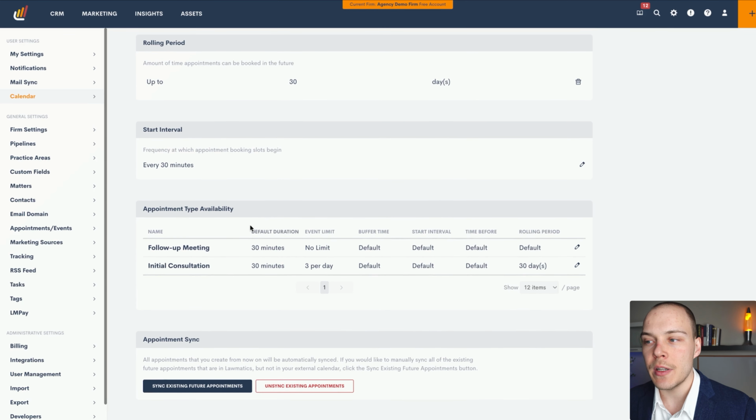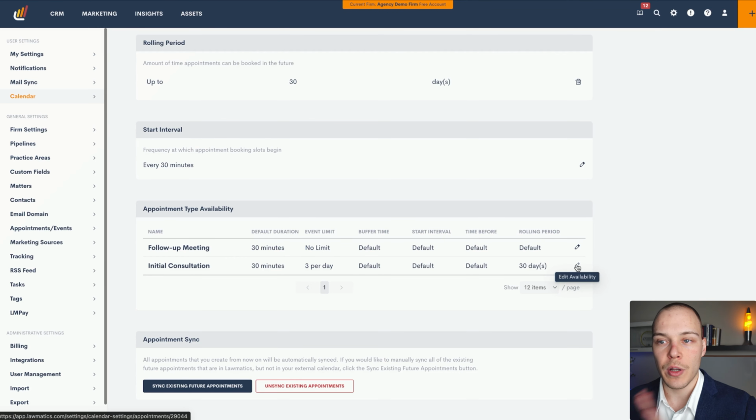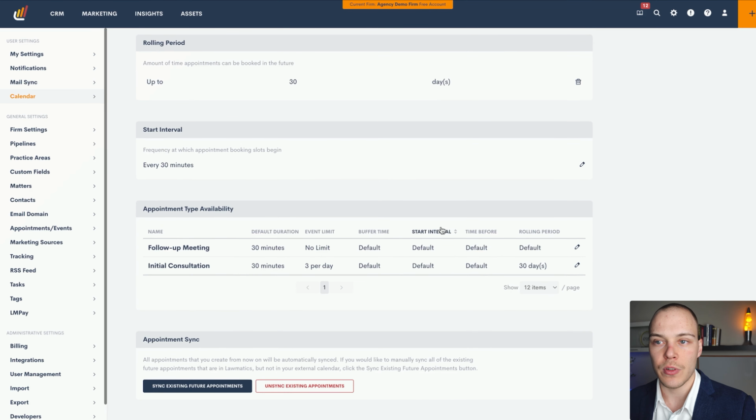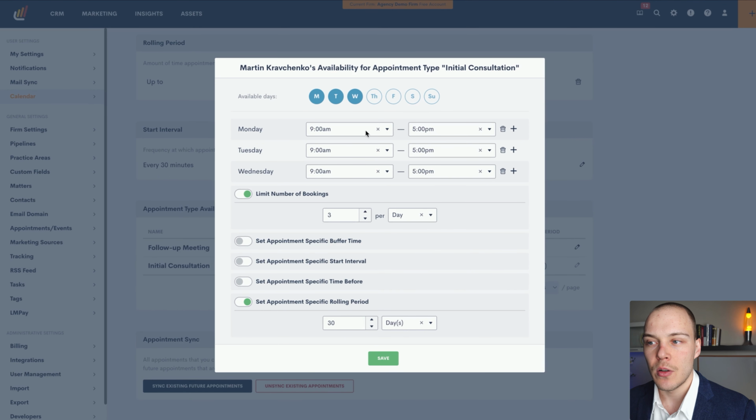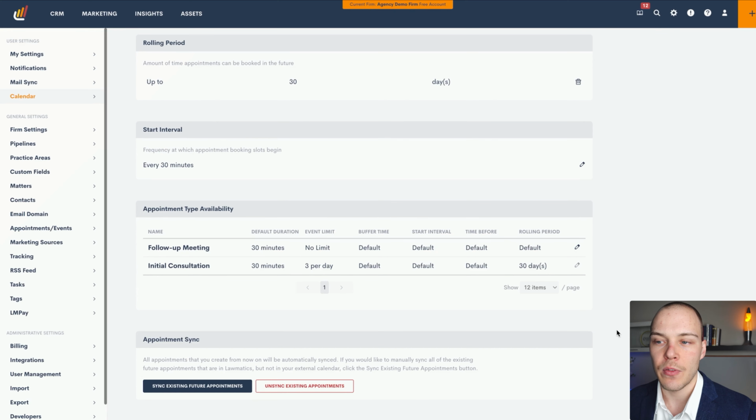And then you can also over here, for each appointment type that you can define again on the admin level, you can then define specifically some different settings to what you have defined above over here, right? So these are more of, let's say, your general settings. And then for each one of these appointment types, let's say, you have special requirements for your initial consultation, you can define more granular settings for each one of them, such as limited number of bookings, and again, setting up all of those settings that I just talked about specifically for that meeting or appointment type.